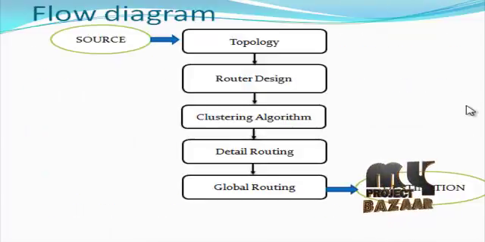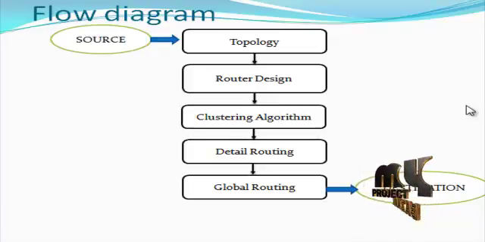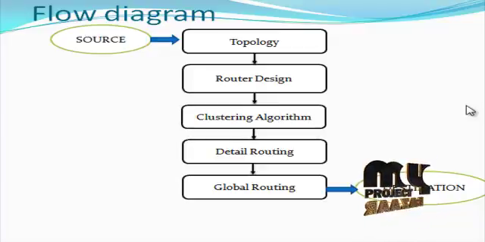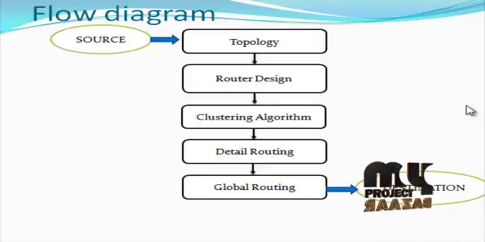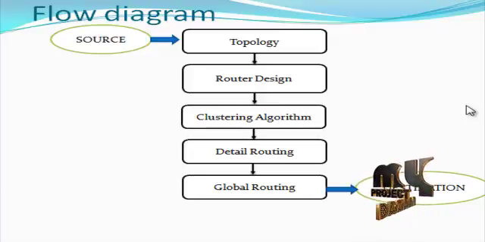Next we see the flow diagram for the product. First the source applies the data bits to the source router positions, then calculates the topology connectivity for overall routing designs, then assigns the routers for the overall forecastable routing architecture design, then applies the clustering algorithm. The clustering algorithm mainly fabricates the hop to hop communication for each and every routing configuration.